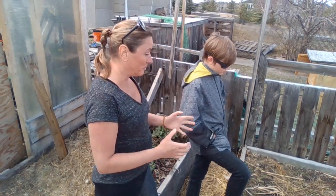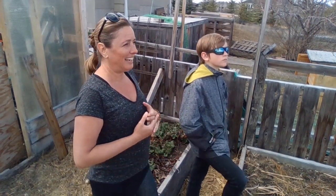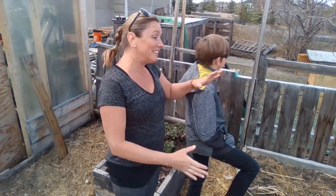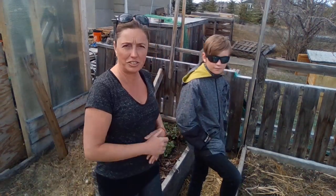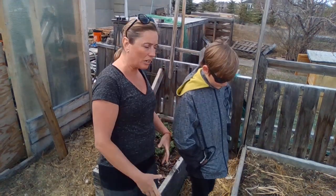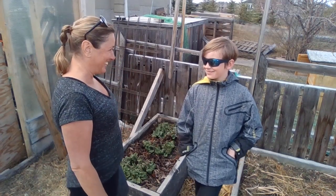And another thing is it is a good idea to contain them because they are so hardy, and because they tend to self-seed, they tend to spread. So that's another reason to have them on the edge here, so that we can keep them contained away from the vegetables that we don't want to have perennials in. So we're going to talk about a few of those different ones. We've talked about rhubarb. We've talked about asparagus. But I'm going to talk more about rhubarb because you know how much I love my rhubarb.